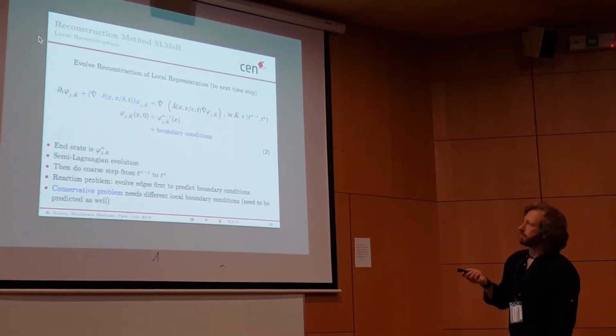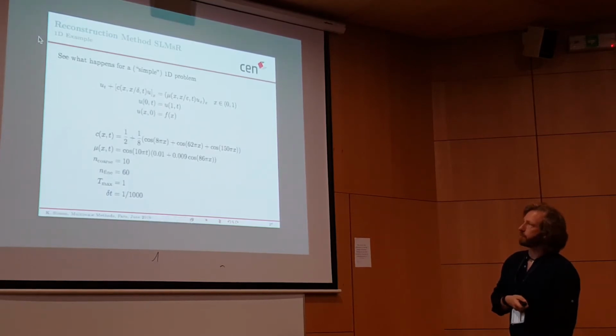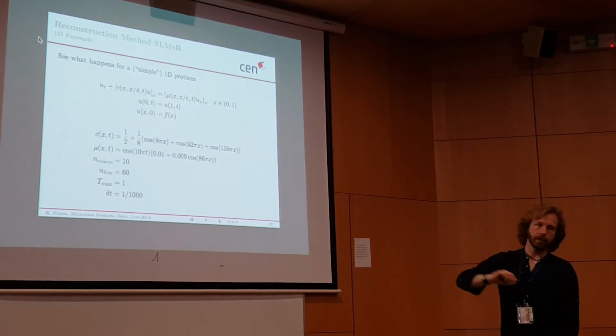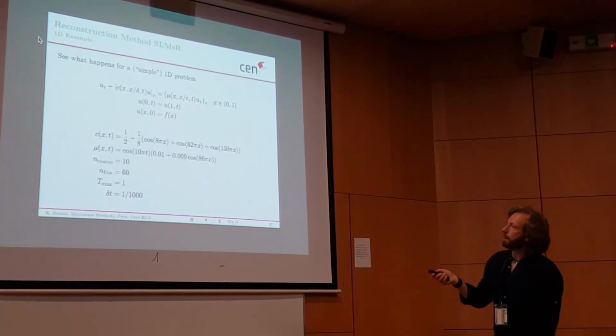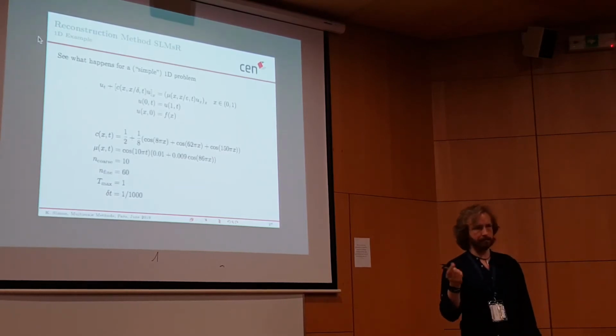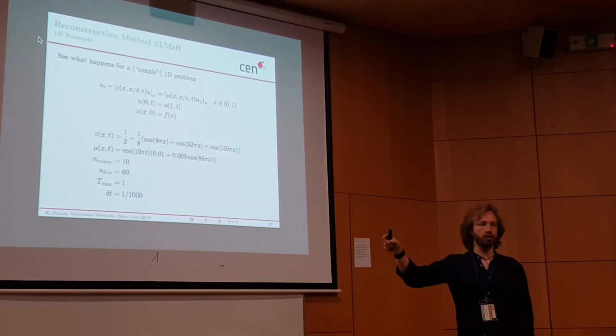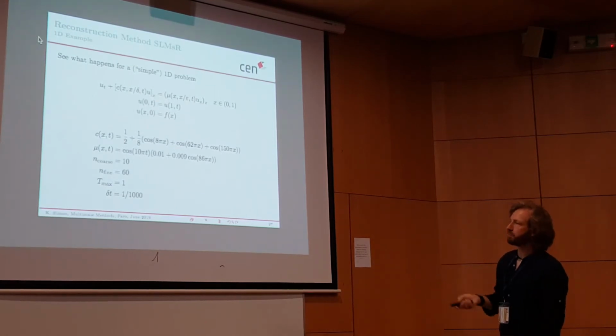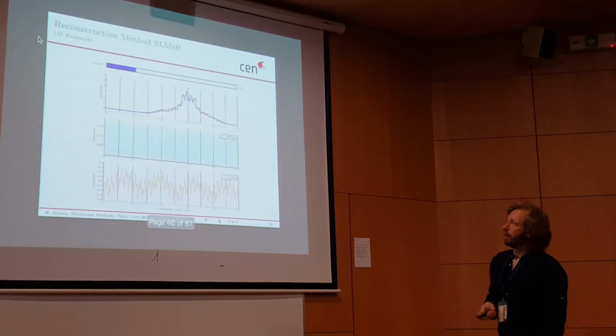Okay, so let's see how this performs on a simple 1D problem. So we have a conservative equation. Background velocity is not constant, so it has a divergence in 1D. Pretty oscillatory background diffusivity, and resolved and non-resolved background velocity. So that's kind of a hard problem, and the method that I presented to you before would not be able to tackle that.